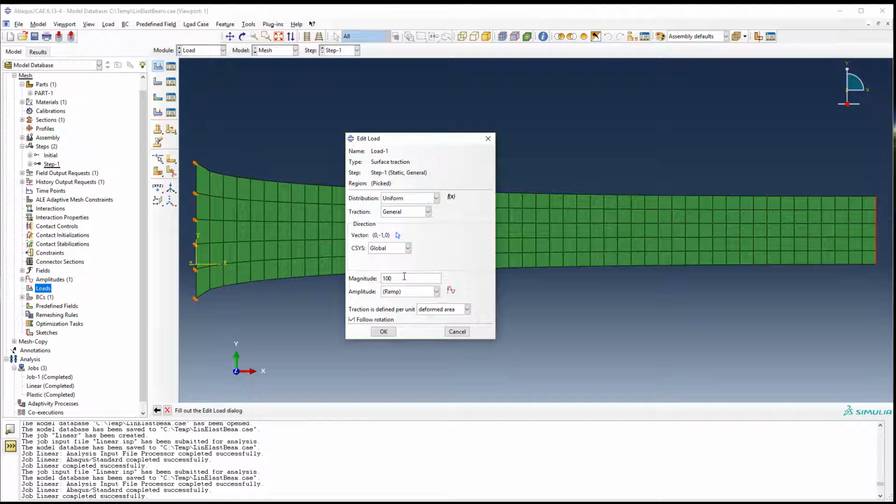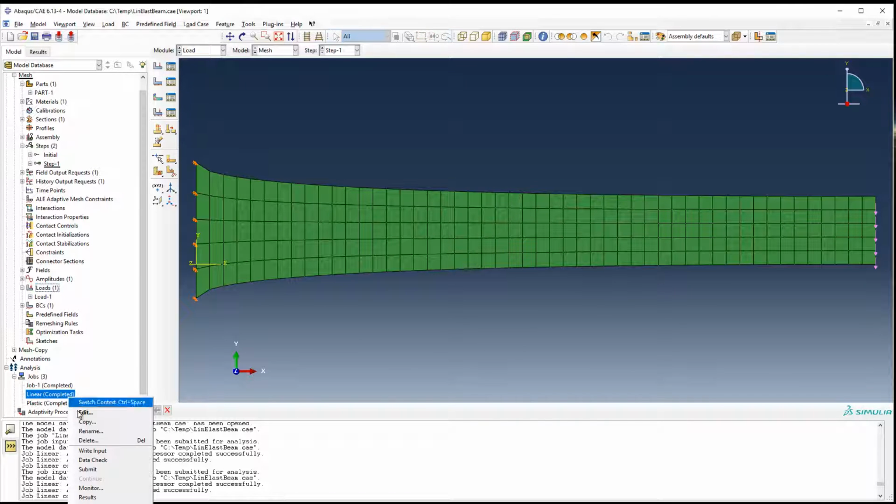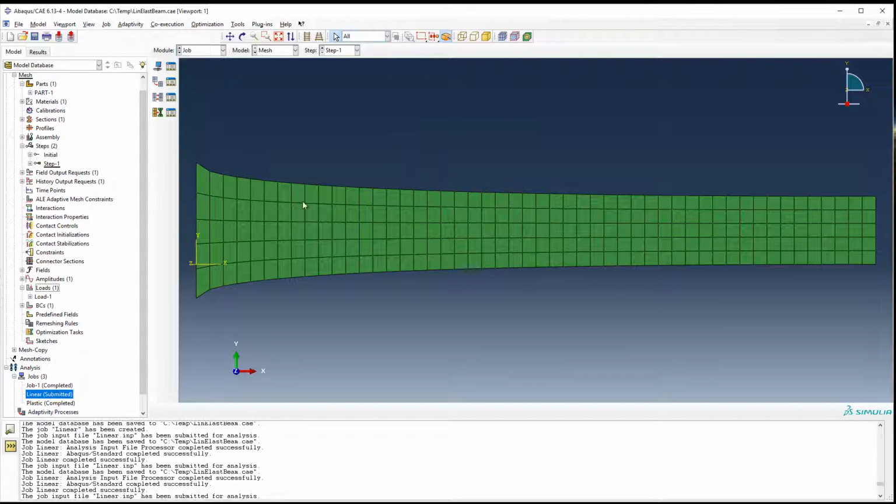All right, the magnitude is going to be 1000, so that's 1000 times 100. Okay, that's 100,000 newtons acting on this thing. Hopefully it's going to be enough to really bend this thing, so that we get large deformations. And we define large deformations by more than, let's say, 10% of the total length. Just as a thumb rule. Okay. Yes, let's keep follow rotation there. Doesn't really matter with this much force. Okay, run this. Submit. Yes, overwrite.